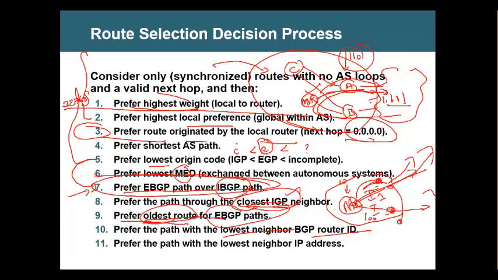If I am learning a route from the older version and from the newer version, I have to prefer the newer version. If there is no newer version, and I'm learning from the older version and from redistribution, then you prefer the older version, not the redistributed. Again, this is only theoretical. There is no EGP anymore in any BGP appliance.